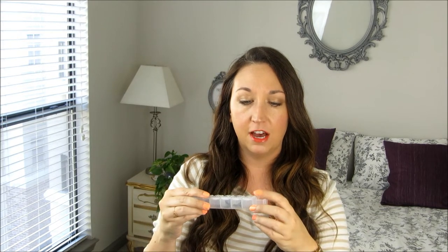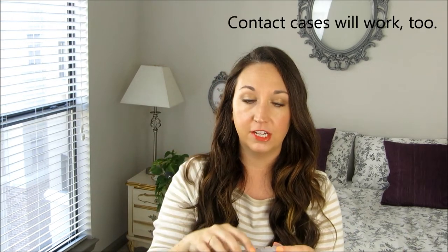Depending on the brand, type, size, the closure, and making sure it's sanitized, you can also use this to temporarily store beauty products. If you have that last little bit of foundation and you want to put it in something smaller for travel, or that little bit of lipstick — scrape it out using the Every Drop spatula, put it in one of these, tape it up just to be safe, and put it in a Ziploc bag. I've never had any problems with leaking.